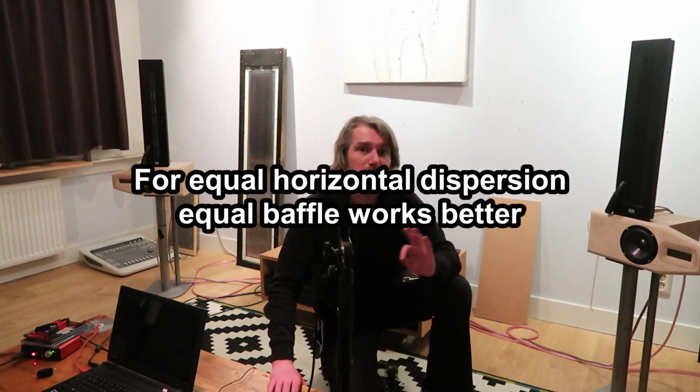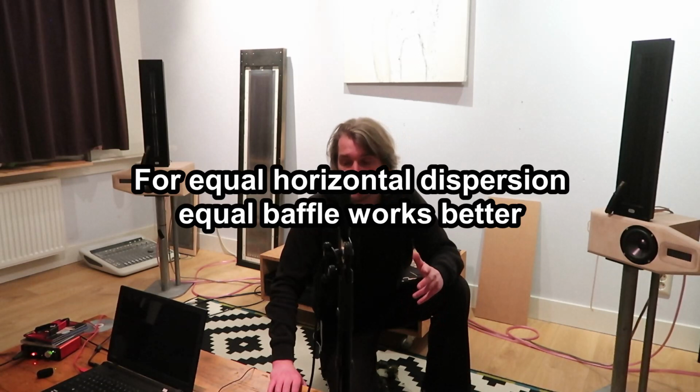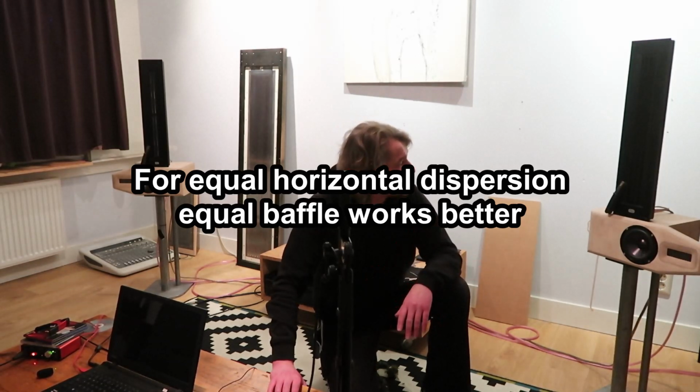If you tilt them a little bit backwards, that hump goes down a little bit. Also, if you add a baffle, or at least an uneven baffle, for instance, it also gets down a little bit, but not enough. There is a hump naturally. It's also visible in the original measurement of them that I don't have here to show you, but I also don't know how they measure that, from what distance, at what baffle, so it's completely, I don't know.